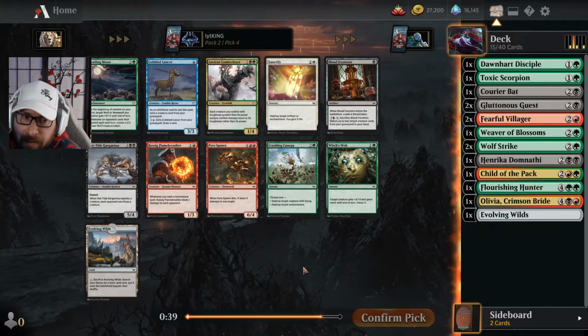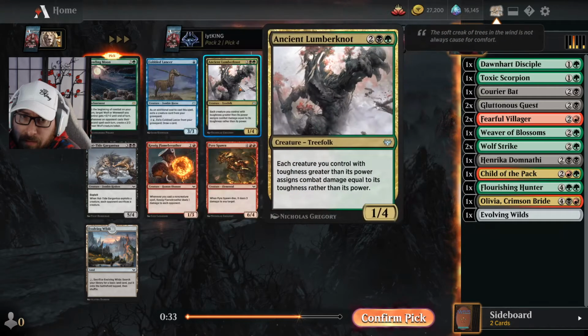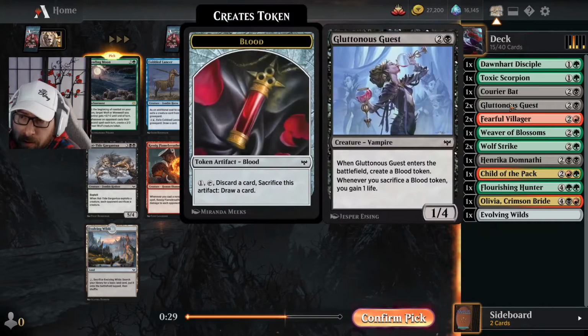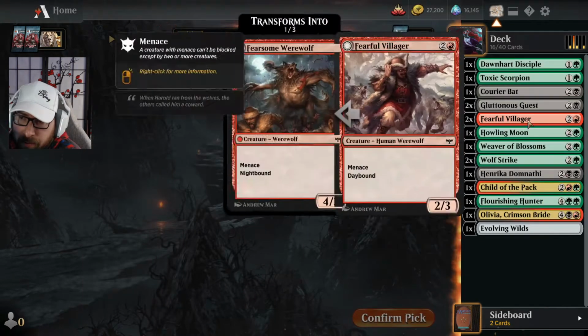Ooh, Bloodfountain, exactly on that note. Evolving Wilds and Howling Moon. That's tough. Lumbernaut's also really good with our guests and stuff. This is really a tough pick. There's like 4 cards in here I would take. I think we're going to take Howling Moon. It makes things awkward for our opponent. Evolving Wilds is also really good though, but we're going to take Howling Moon.